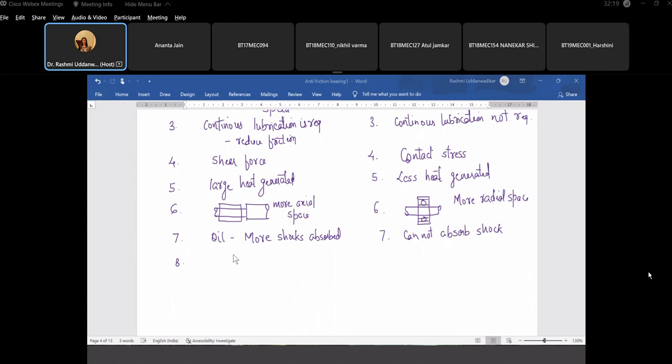Okay. Now look, both will have some lifetime after which it would fail. But the best part with the sliding contact bearing is before failure, this will become red hot. And this would happen only if excess amount of heat is generated and less amount of heat is dissipated, which is again because of any supply of oil. So before failure, it will give an indication, it will turn red hot, which is an indication before failure. So we always want there should be some warning signal before it fails.